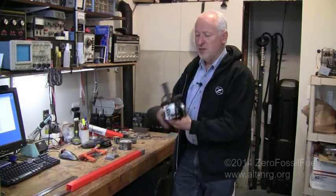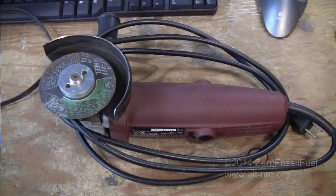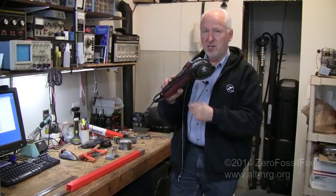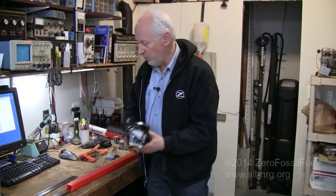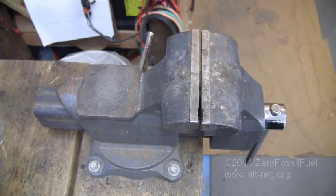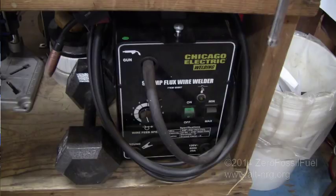And you don't absolutely need this, but this is a four and a half inch grinding wheel with an aluminum oxide cutoff wheel on it. I prefer using this over the three inch right angle cutoff wheel because it's easier to handle — less awkward. If you watch the sales, you can get these for like fifteen, twenty dollars at Harbor Freight and it's actually very good quality with replaceable brushes. You're also going to need a bench vise, a grinding wheel — or a good metal file will substitute. And then last, you're going to need the actual MIG welder to do the welding with.